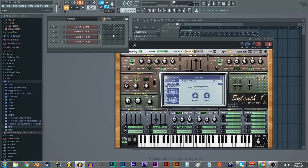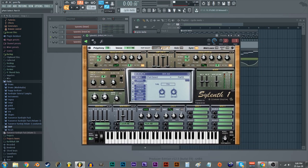It's Rawstyle for the win right there. No part B there either. The first oscillator is using this, what is this even called? This is like an H pulse, I guess. It's kind of squarish, but pushed over to the left side. I don't really know why, but that's what it sounds like. It sounds nicer than a square in this case. Followed by another high-pitched saw thingy, and distorted the exact same way as the other ones.